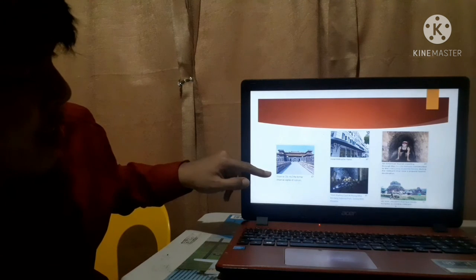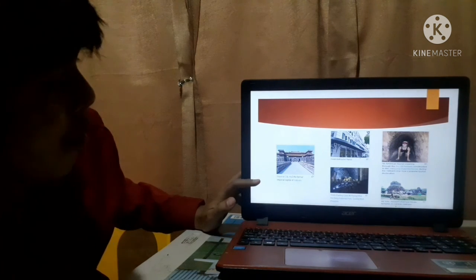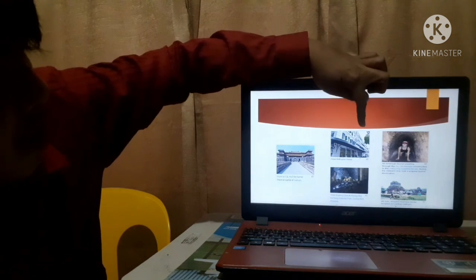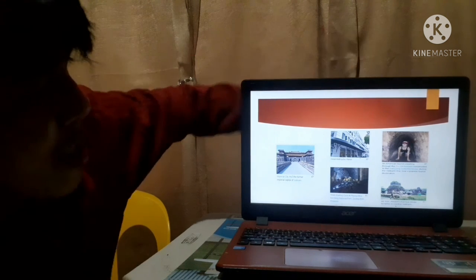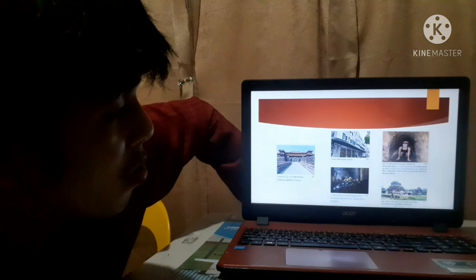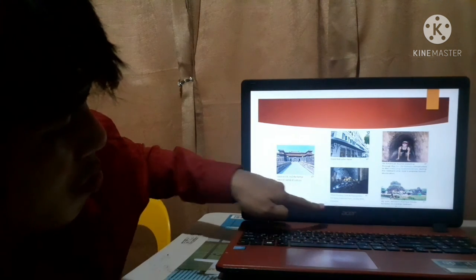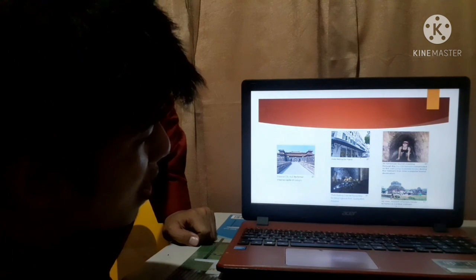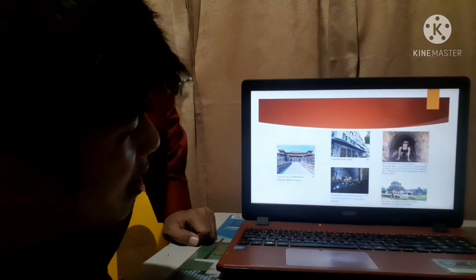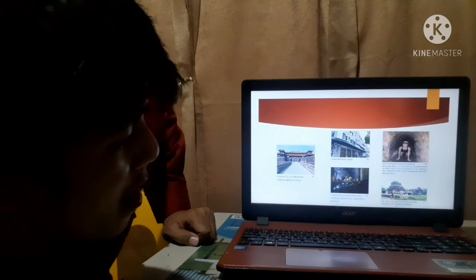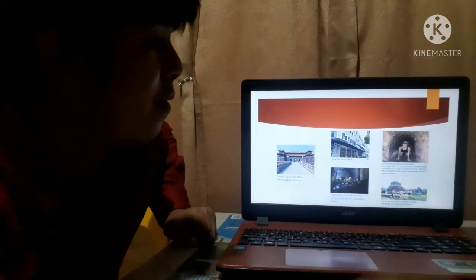Here is the Imperial City, Hue, the former imperial capital of Vietnam. Here is the Hotel Metropole Hanoi. The next one is an American tourist crawling through the Cu Chi tunnels, constructed by the Viet Cong guerrilla forces during the Vietnam War, now a popular tourist destination. This is the Tien Son Cave in Phong Nha-Ke Bang National Park, Quang Binh Province. And the last one is My Son, ancient Champa Hindu temples in central Vietnam.